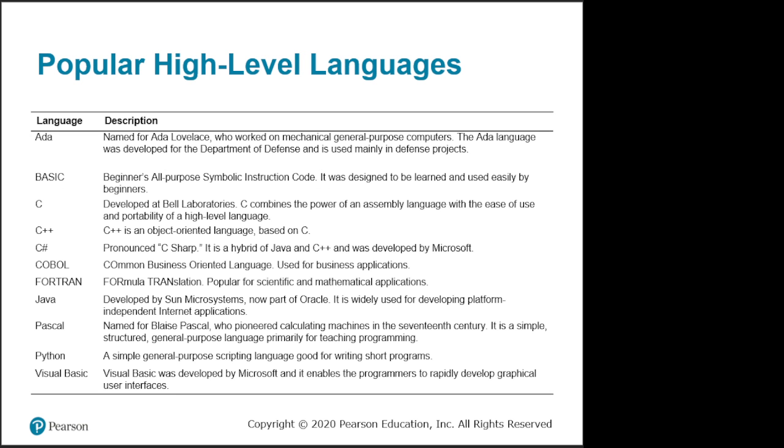If we look at some of the high-level languages, we have Ada, which was named for Ada Lovelace, and it's a Department of Defense language mainly. I've also seen it used a lot in learning how to program. BASIC, which stands for Beginner's All-purpose Symbolic Instruction Code, was a really big learning language in the 70s and 80s. There were many, many programs written in BASIC, especially on the Commodore 64s, the Atari 800s, and the 8-bit machines at the time.